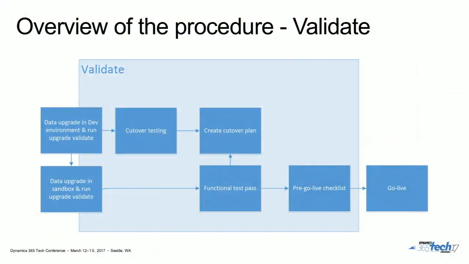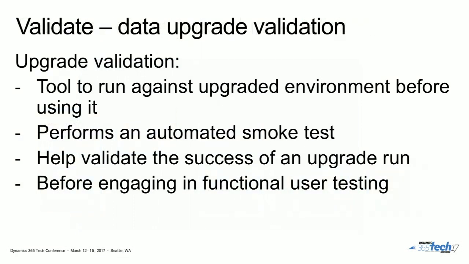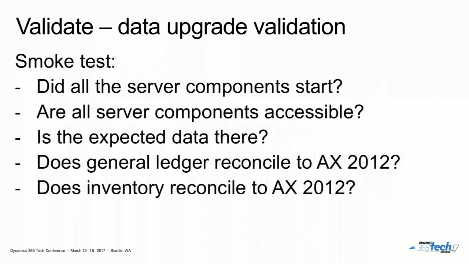Validate. Similar to the upgrade analysis tool, we have an upgrade validation tool. Now the idea, in a nutshell, the purpose of the validation tool is when you've just made a data upgrade run, you want to know if the run was good or not. So it does a number of simple tests to prove whether the output of that run is worth using or not. And basically, the test that it does is, did the server components come back to life after the upgrade? As in, is it running again?